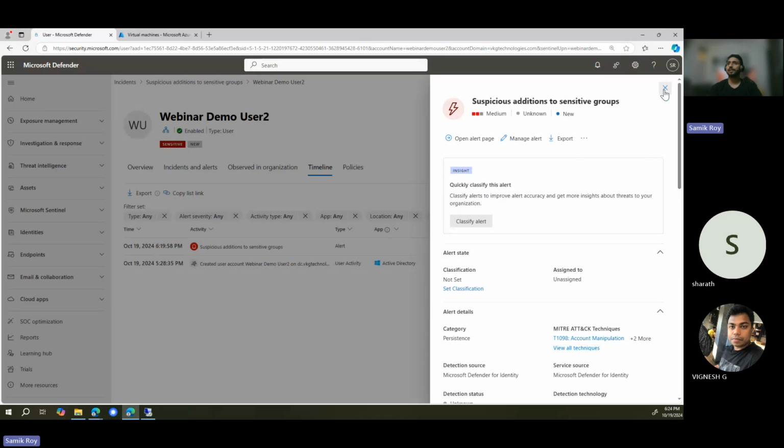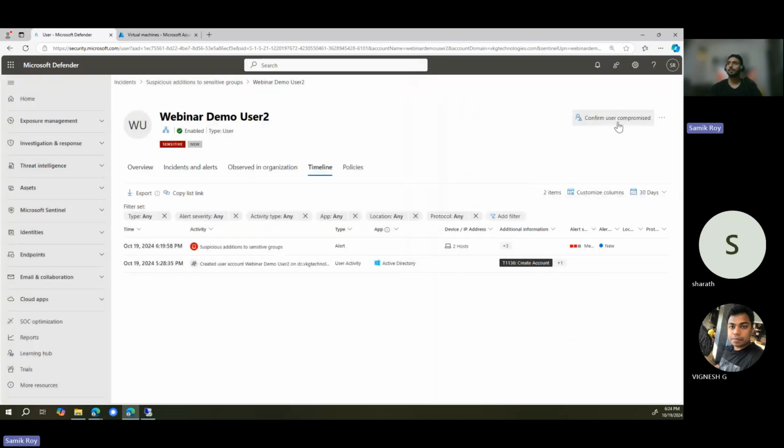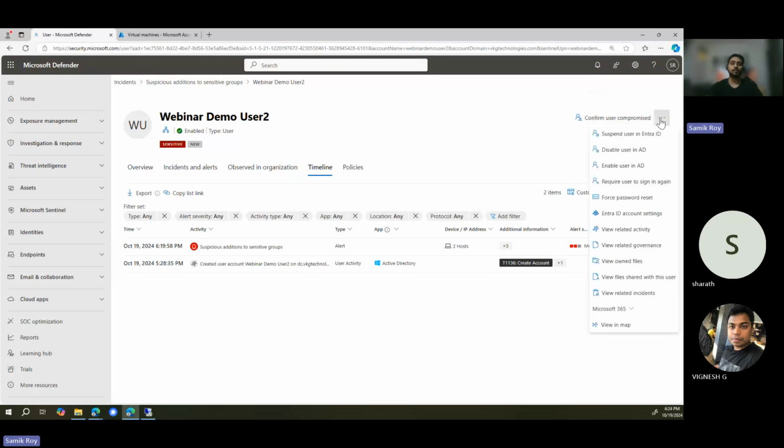That's where we're investigating. Now, if we look at the remediation part, like what action is to be taken, we can always say confirm user compromise. That will add this user into Entra ID Protection as a compromised user. But if you want more specific or more aggressive remediation steps, we can always suspend the user and disable the user.